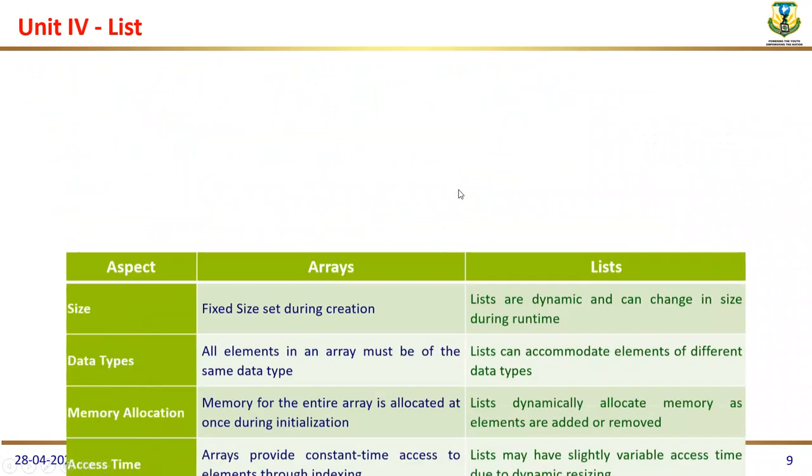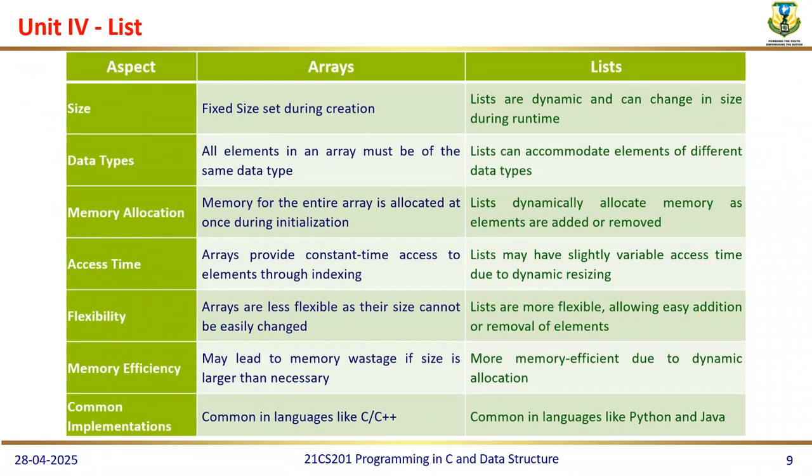So you know very well. Now, for understanding purposes, before starting array implementation, we want to understand the strengths of array and the strengths of list, because these two are very important data structures in this program. As far as size is concerned, the array size is fixed, whereas the list size is dynamic, which means resizing is possible. This is the first difference. As far as data types are concerned, an array must hold the same data type, that is, homogeneous data. If an array is declared for integer, you can store only integer data. If it is declared for float, only float data can be stored. So homogeneous data alone can be stored in an array, whereas in a list it is not an issue, because it is heterogeneous.